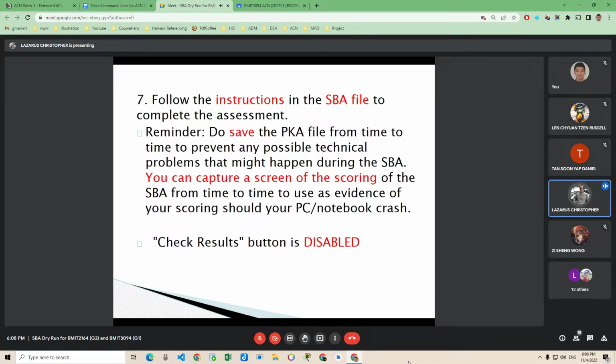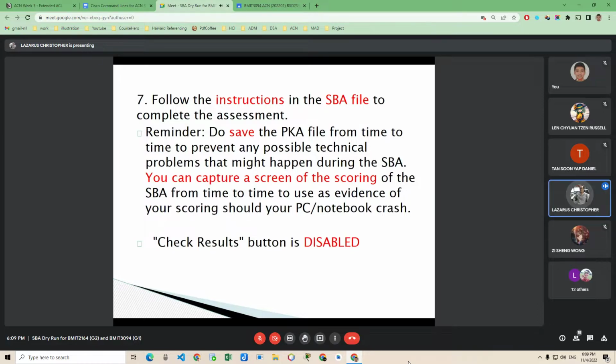Also, when you're saving, you can screen cap the score. So if it does crash, at least you still have the evidence that, oh, actually I've already started doing and I already achieved this score. So from time to time, based on your own interval, you save and capture the score. Okay, this is for your own security, right?